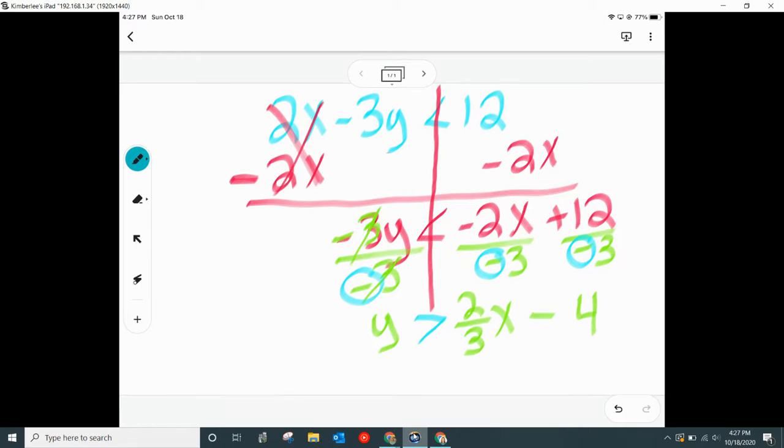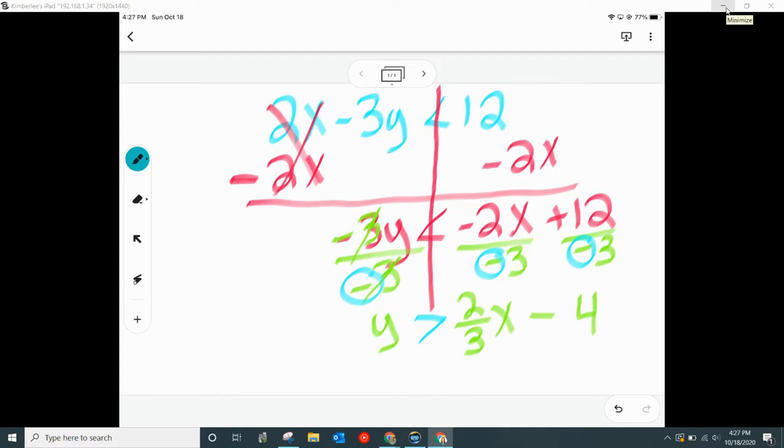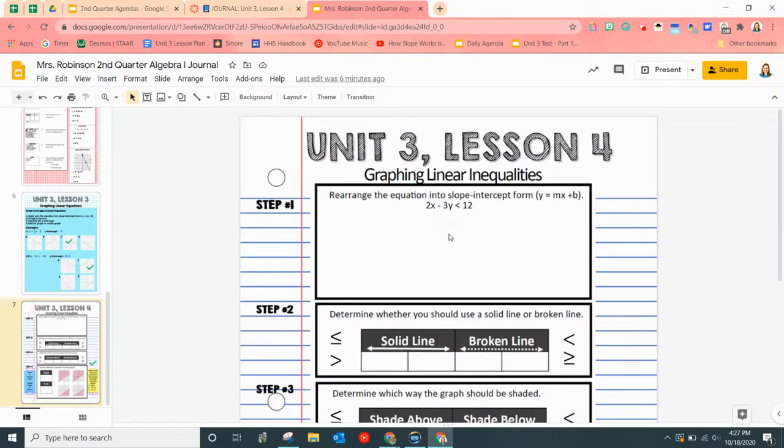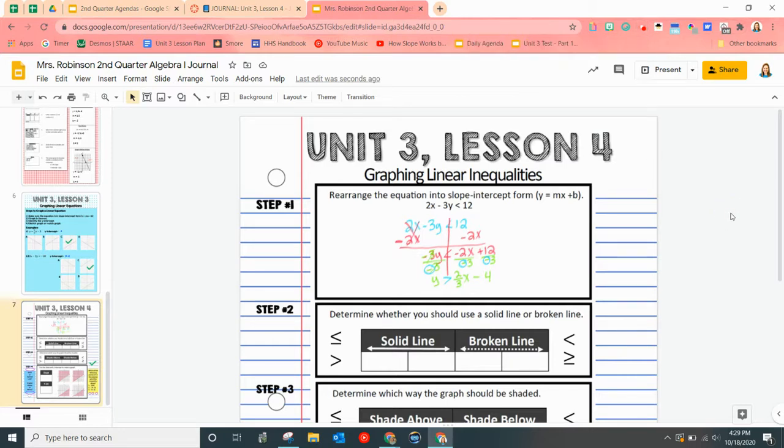So now what I'm going to do so that we can actually look at this really quick is, let me see if I can get it to bring this up here. It's not going to let me bring it on top of this. Okay, that's okay. We're going to flip back and forth and remember this. So y is greater than 2/3 x minus 4. I'm going to pause my video again. I'm going to see if I can get this over here so we don't have to flip between this. Okay, so now I have the picture in here of the work that we did, so we don't have to go back and forth.